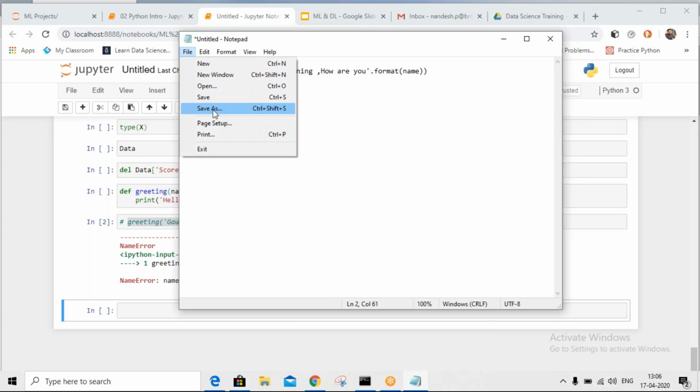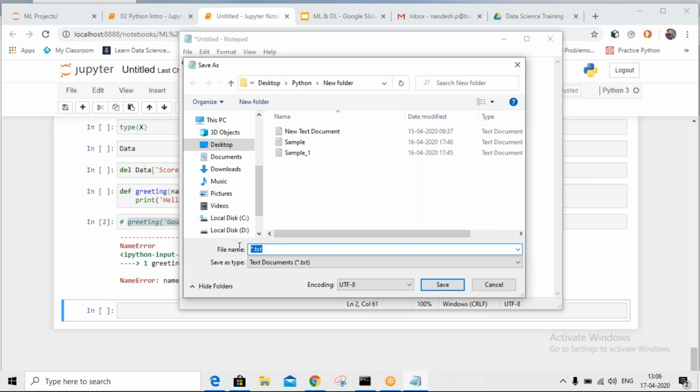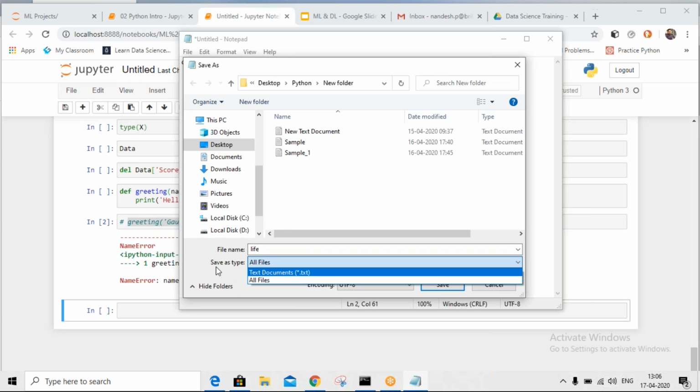Now I'm going to go to the section save as, and I'll save this file as, maybe call it to_live. This is the rule of life, we do greetings. I'll select save as type all files, then I'll say .py file. This is going to be my Python file now.